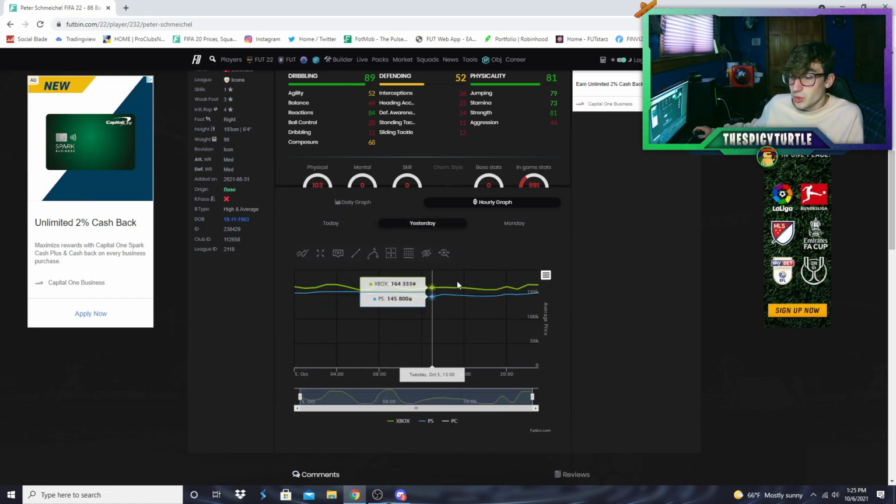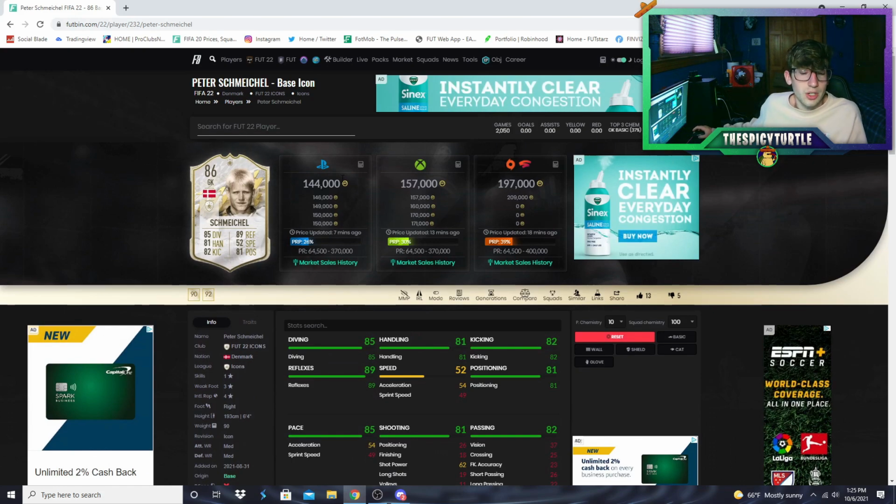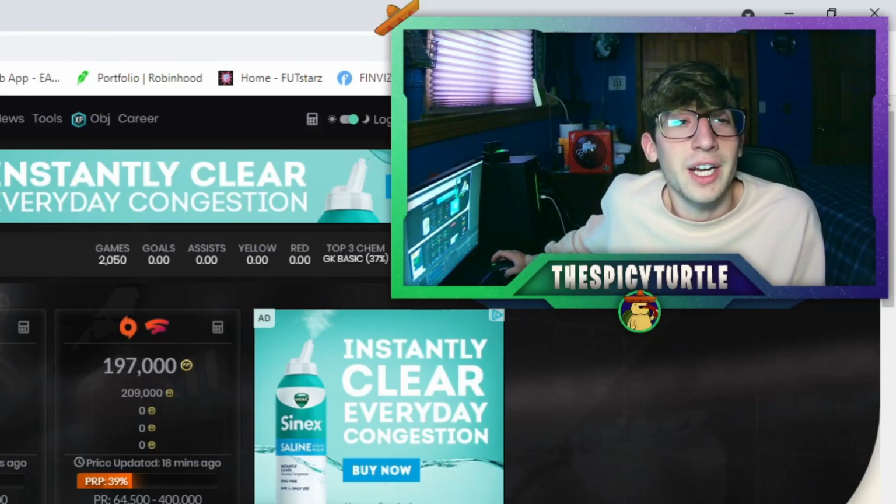So this one actually wouldn't be a terrible flip if you could sell them for like 170 and then after tax, you know, 6, 7, 8K. But these are the icons you guys kind of want to start with. You don't want to start with like a mid R9 or something like that.